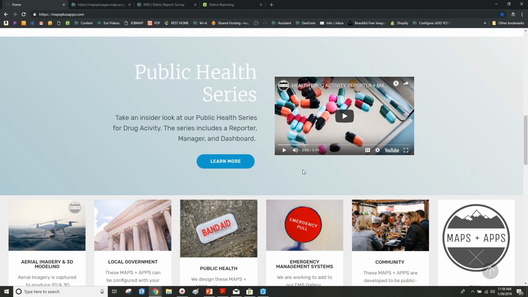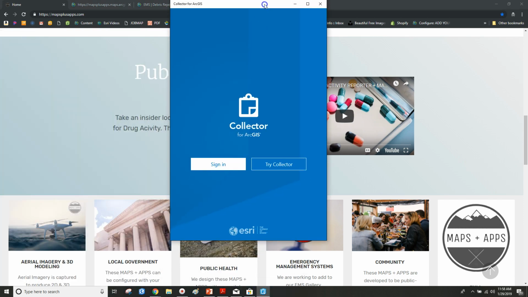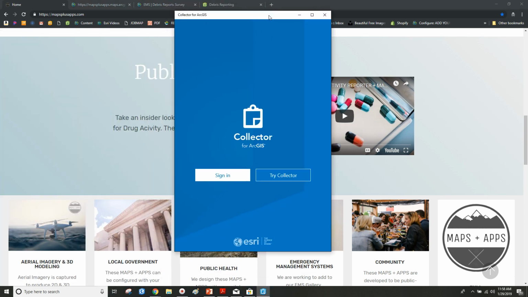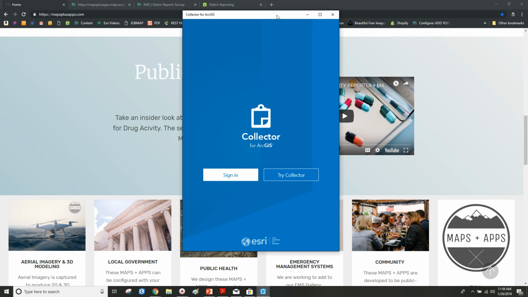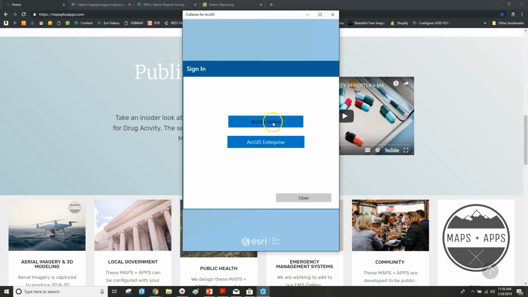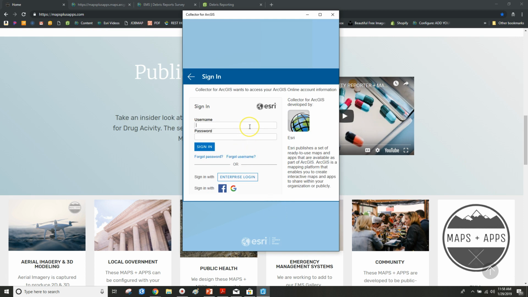An alternative way is the one that we're going to show you today, and that's by using the Esri Collector app. Now the main difference in cost between the two is that this one right here requires you to have a sign-in in ArcGIS Online. And so these sign-ins to be able to use Collector as an everyday person is a minimum of $500 to get that sign-in name, and it's called a named user account.